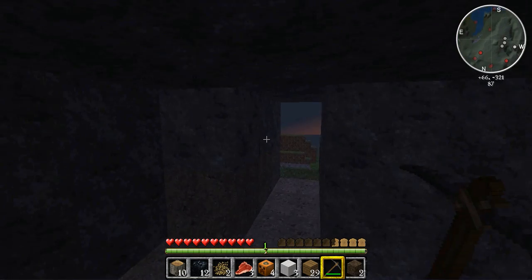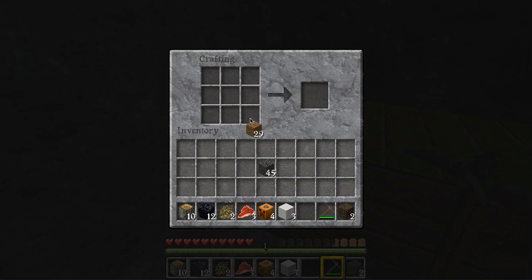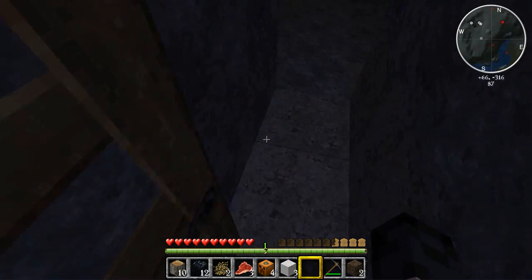Okay. It is already getting dark, so now I'm going to make a door to my house and finish up with this home tonight. Alright. Let's put our door outside before the mobs start spawning. And get back in there quickly.